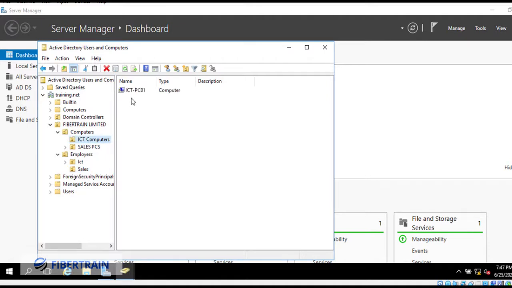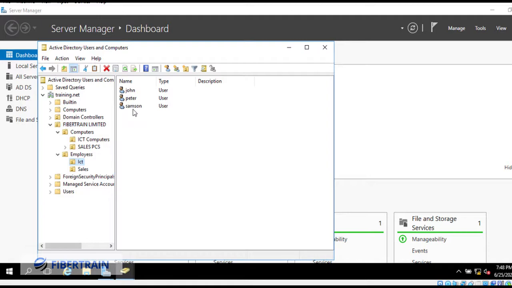ICT computers, I have ICT PC01, so all the members of ICT will have their computers show up here. Same as sales, same as other departments you might have in your own environment. And we also have the employees OU, where you have the accounts of different staff or employees that belong to different departments. It's just an overview, a highlight of what an Active Directory server is used for.